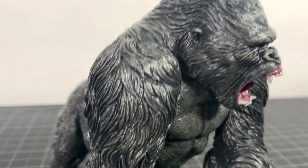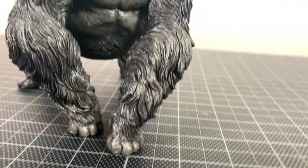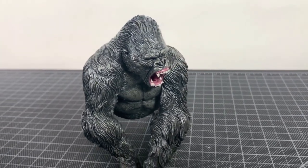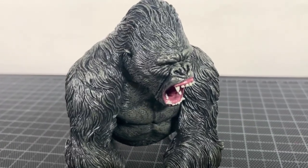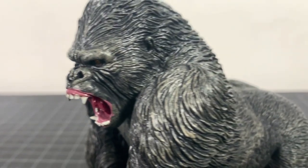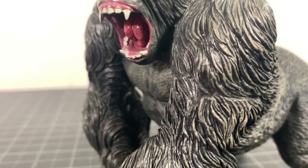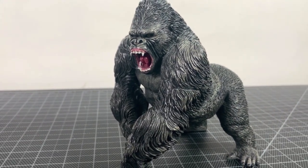For my final thoughts - this thing is awesome. My one little issue is really minor, and that's the eye pupil. I don't even mind a little bit of sloppiness with the teeth - it's not so bad. The eye could be a little bit better; it just needs a little more black in it. But otherwise, it's awesome. It is super heavy, it looks like the 2005 Kong, it feels like it. This is something I definitely wanted to add to my Kong collection. The figure is fantastic - I really do like this particular representation of Kong.